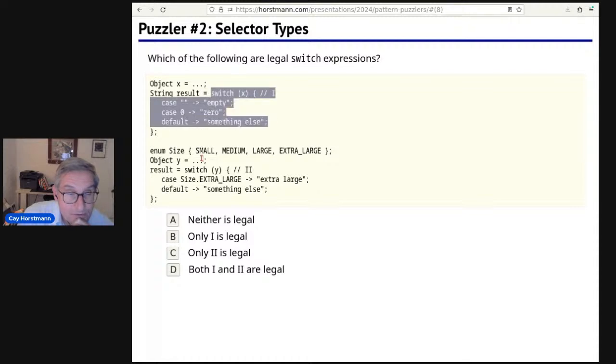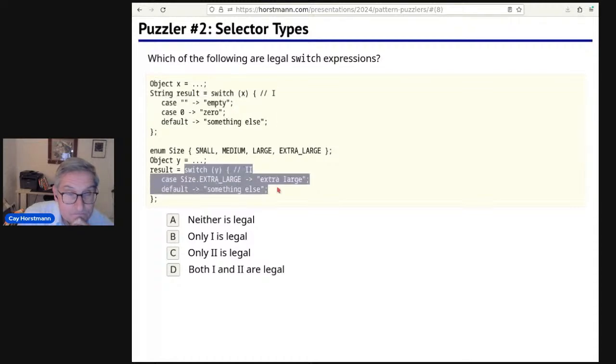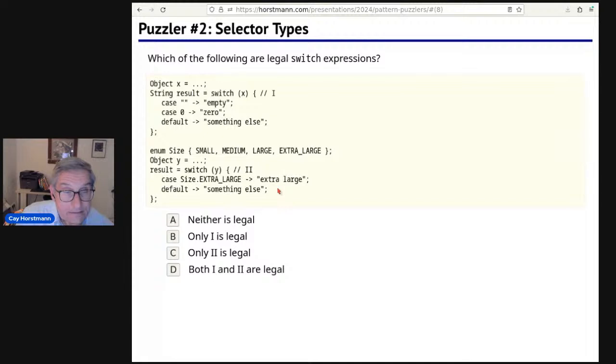This is a switch expression, and this is another switch expression. Which of them are legal? Yeah, there's a question of, I guess, this assignment compatibility thing. That's all we know about.